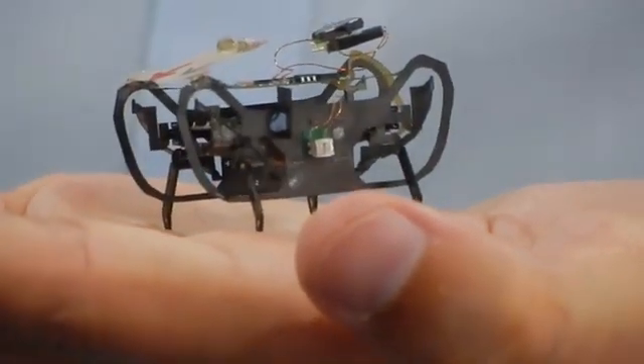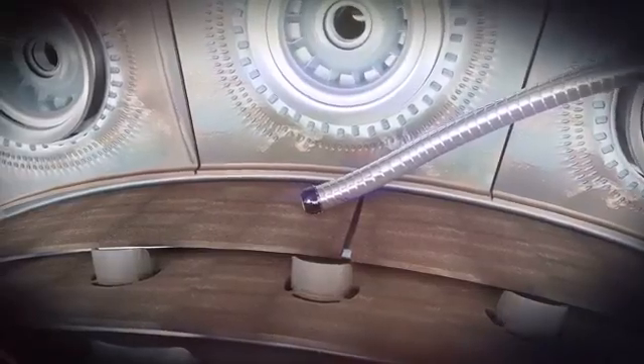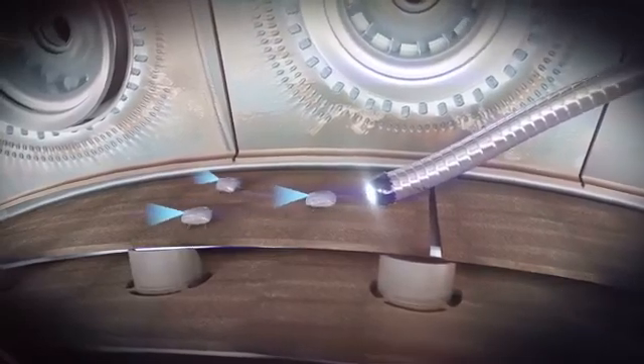One great thing about having such a small robot is that we can start to explore engine inspection. Because of its size — it's still a bit too big, but in the future we're hoping to scale it down — we'll be able to insert it inside engines using snake robots, deploying a number of them and using collective behavior to achieve inspection tasks in a much more efficient way.